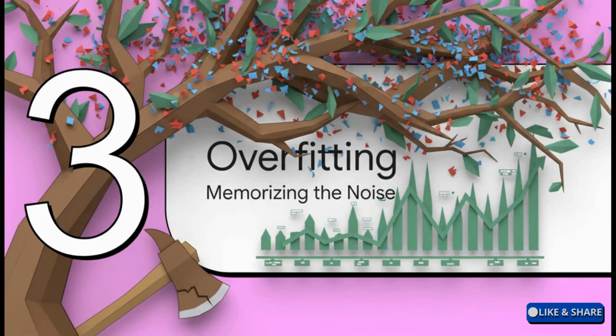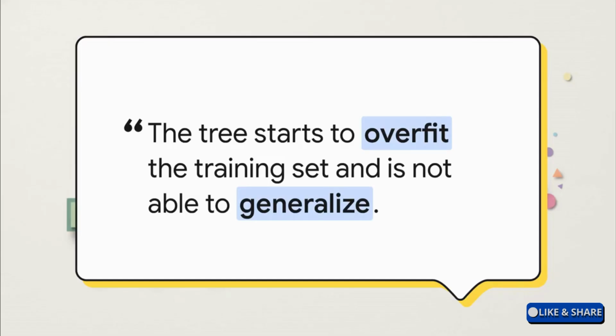Which brings us to section 3, the overfitting problem. You see, the single decision tree has an absolutely fatal flaw. If you let it grow unchecked, it encounters a massive, massive problem: overfitting. It essentially takes reality way too literally. It ends up memorizing the specific noise and chaotic outliers of its training data instead of finding the actual generalizable pattern underneath it all. It's exactly like a student who memorizes the exact wording of a practice test, right? But then completely fails the real exam because the questions are phrased just slightly differently.